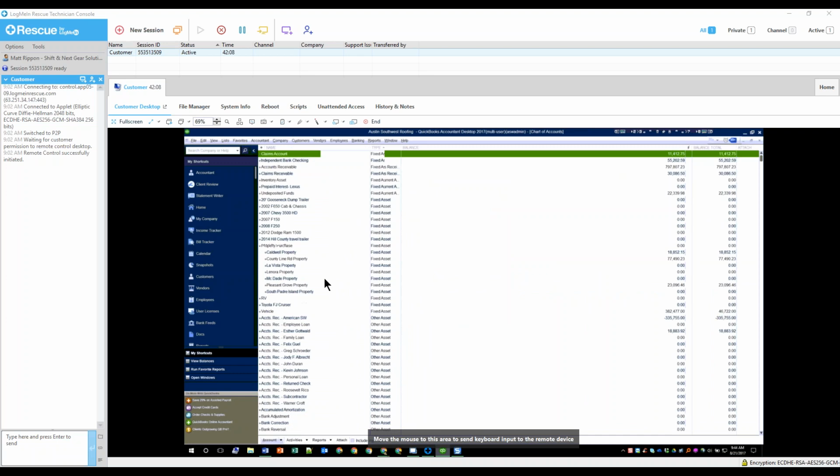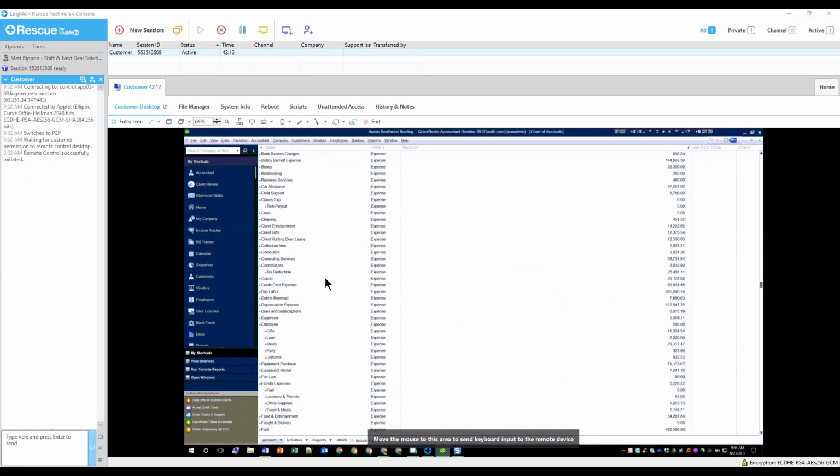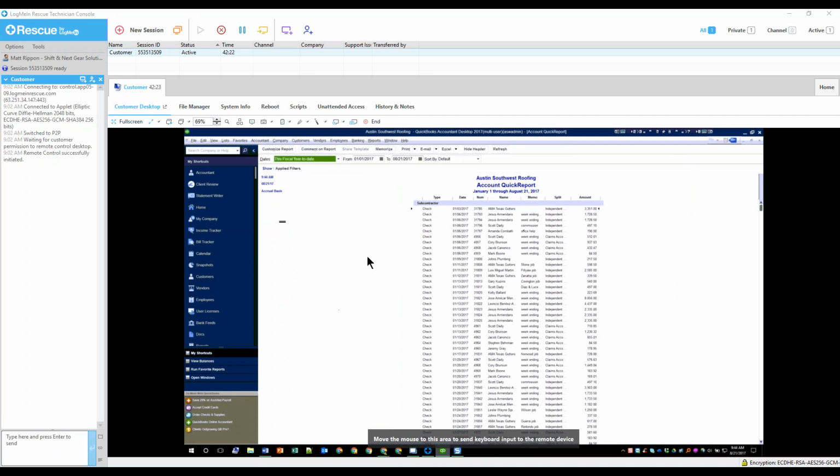This is pretty new for us. I don't think we did it last week, but we have this expense account called subs. This is how I can find at least subcontractors.